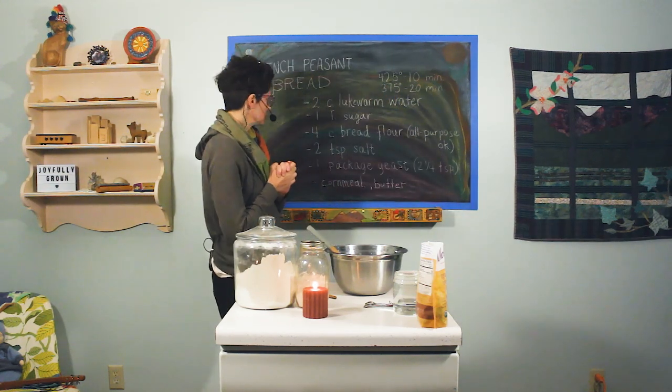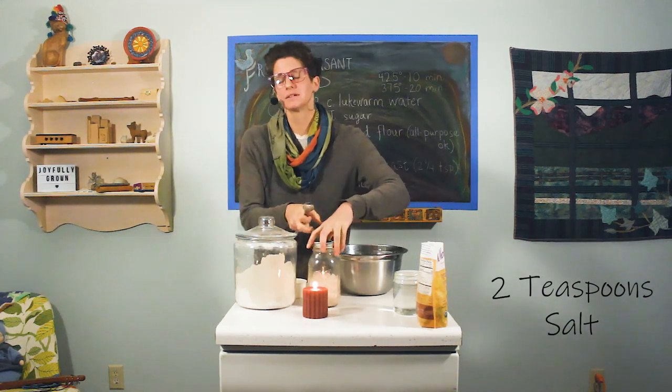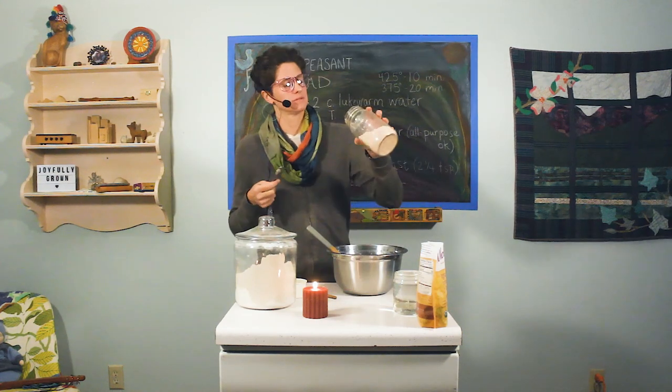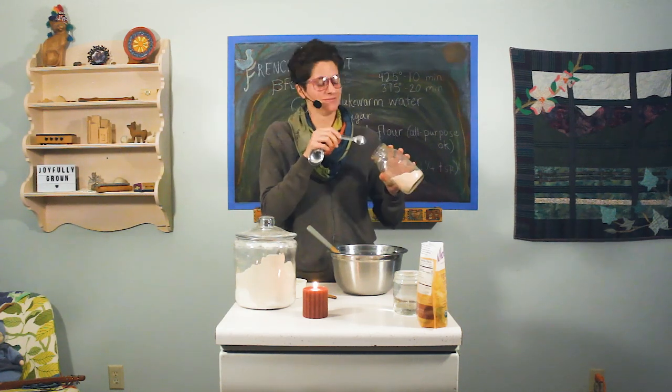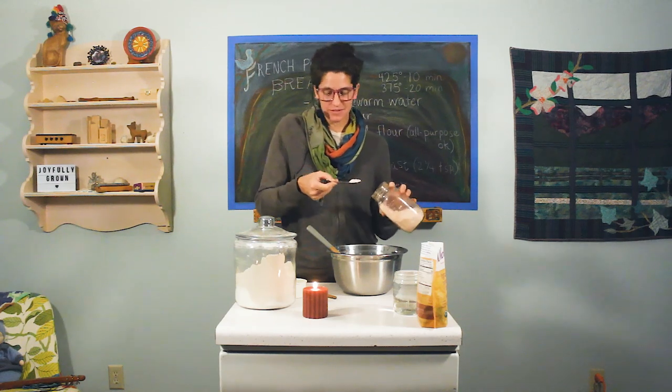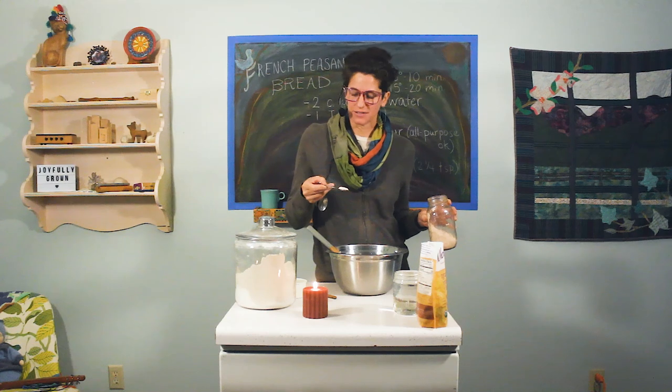Now we need some salt, 2 teaspoons of salt. This is pink Himalayan salt, sea salt, pink Himalayan sea salt. No, I don't think it comes from the sea, but you let me know. I don't know if it's a good idea to buy this from the Himalaya, but what a gift for now that we have it.